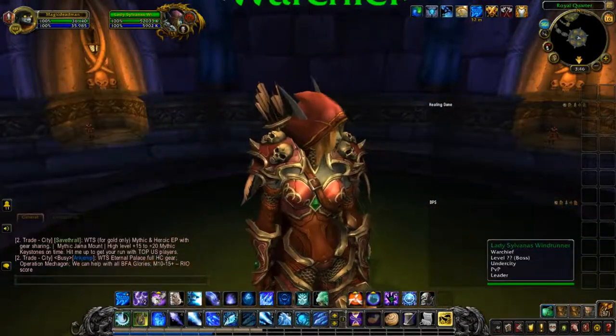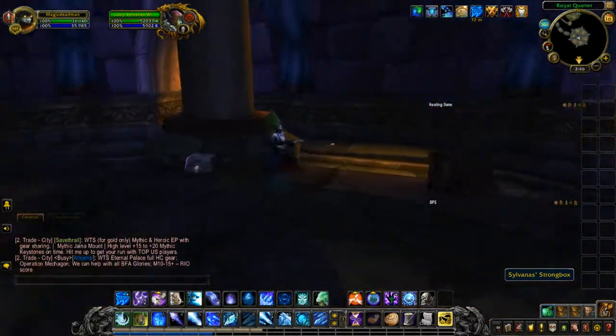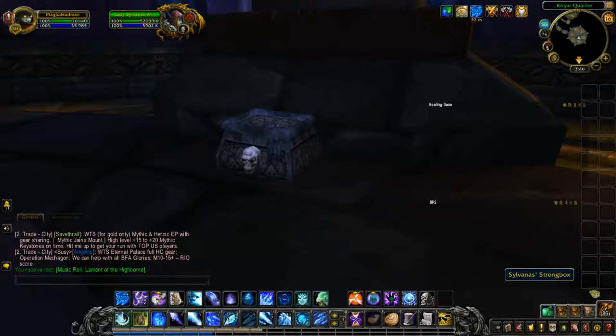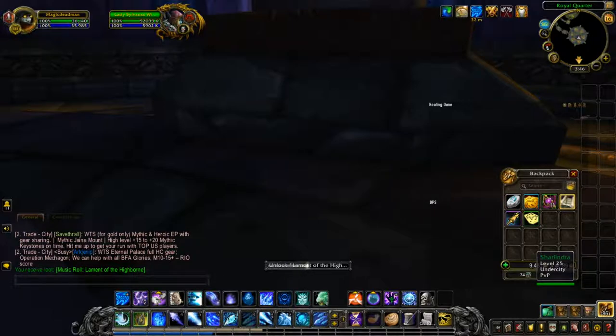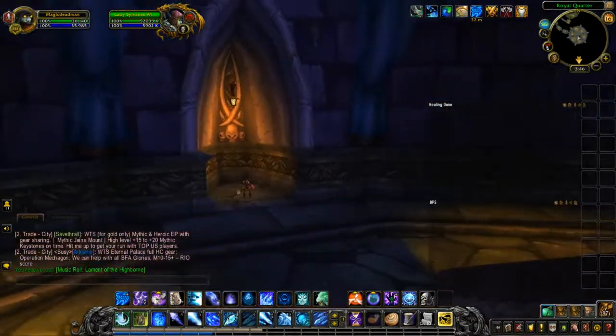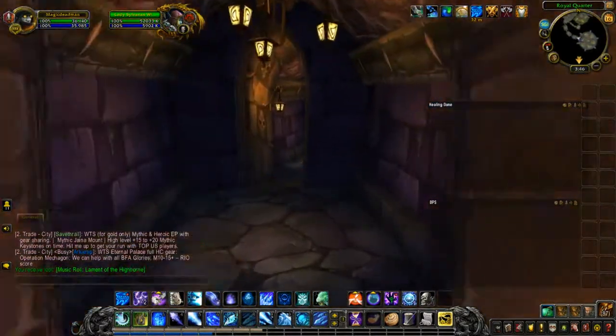So yeah, there's Sylvanas herself, and is that a chest? Oh, there's a chest. What's in here? Oh wow, I got a... nice. So that's kind of cool. I got something neat. All right, so back to the tour. All right, so I showed you everything in here. Now let's get out of here.